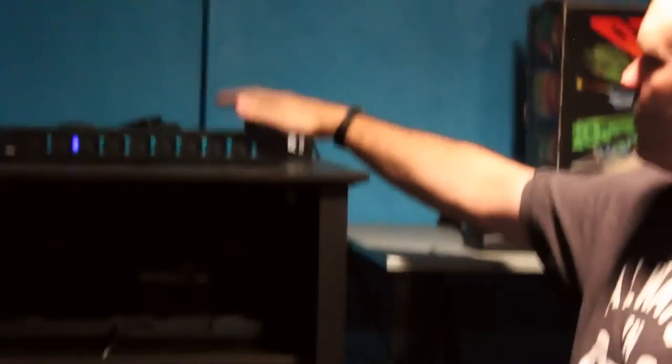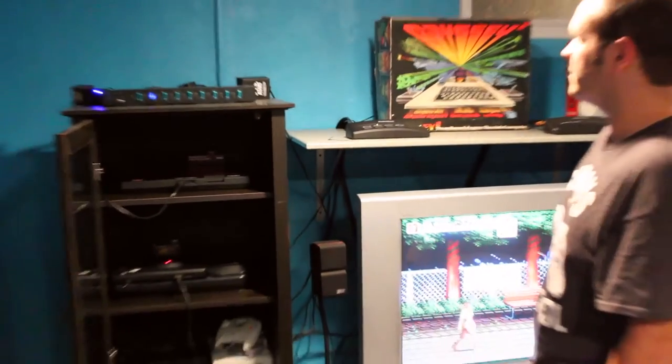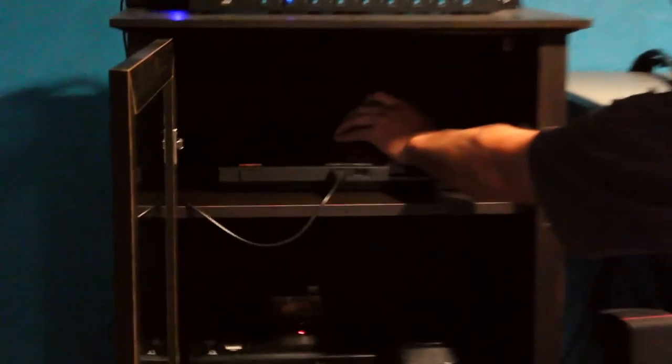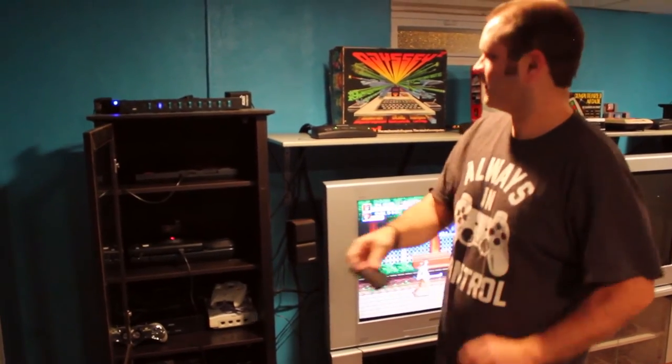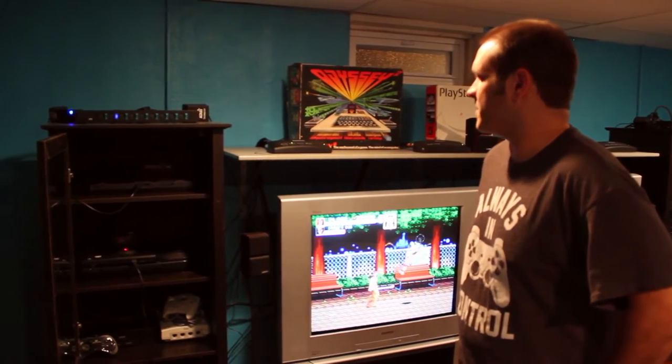Down in the bottom half you've got the original PlayStation, the PlayStation 2, and the Atari 2600. That pretty much all runs off of this television. The games that I have for Sega and for the Master System are EverDrive cartridges. You actually take the games you want to play, put them on a little SD card, put that into the cartridge, put the cartridge into the system, and then you can play every single game that was ever made for that game system off of one single cartridge. It's pretty cool — you just put it in, it brings up a little menu, and you choose which game you want to play.